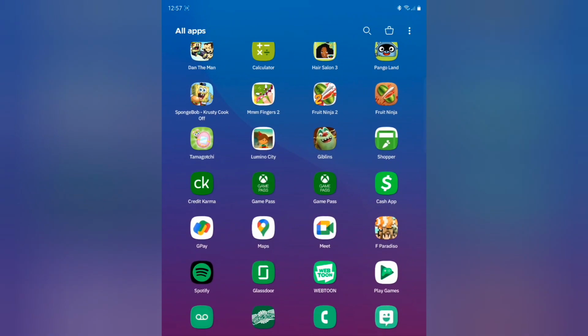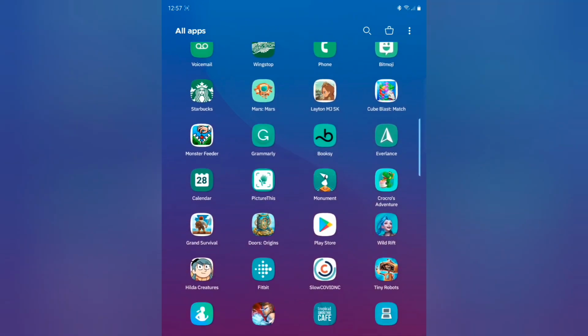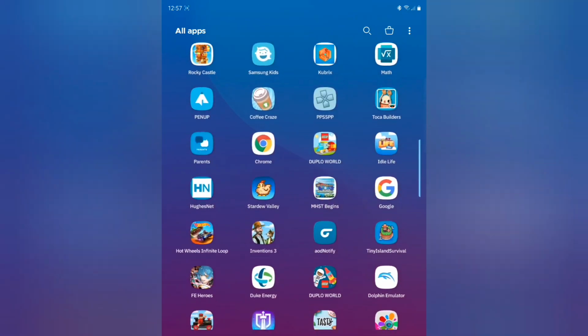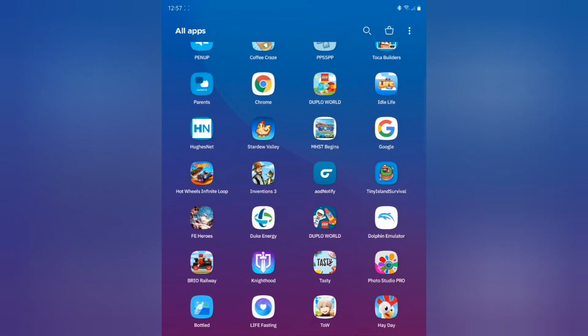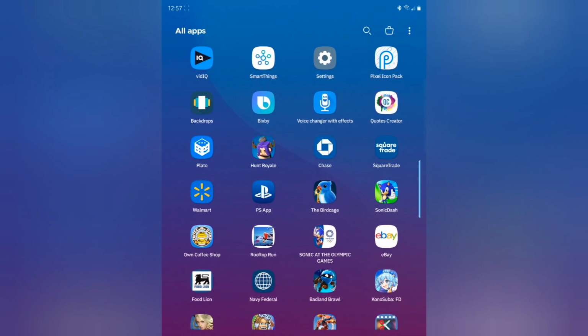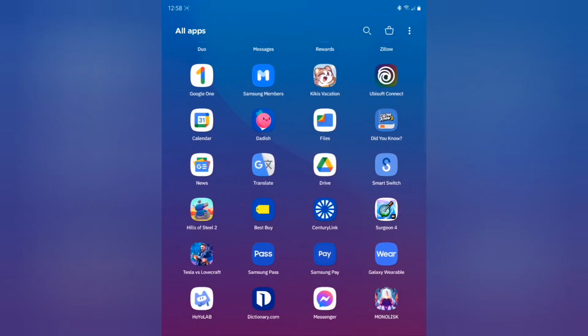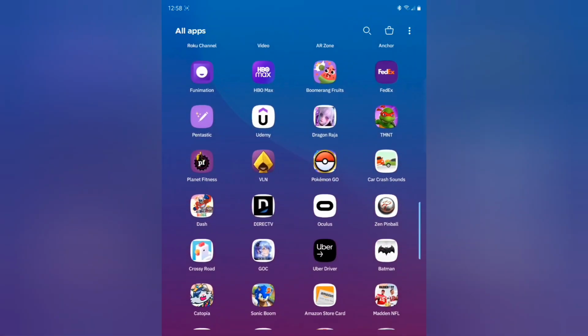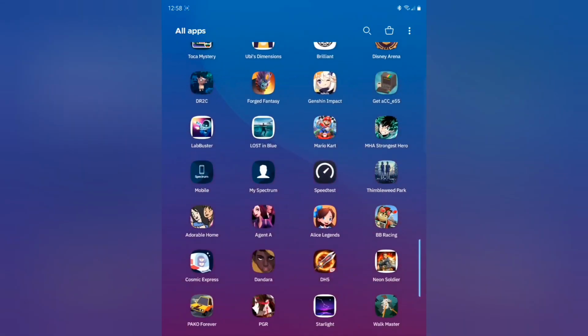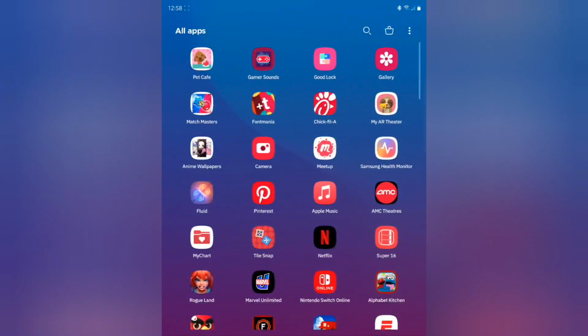Say you can't remember the name of that game that you downloaded, but you know that it's blue, you can just scroll and get to your blue apps and that helps you find it that way. I don't know if anybody actually ever does that, but you could with this smart launcher, and you could use it to find the application that you want. So this is really cool. I love this. This just gives it a nice look. And as you're scrolling, it just looks so cool to see the colors change like that.